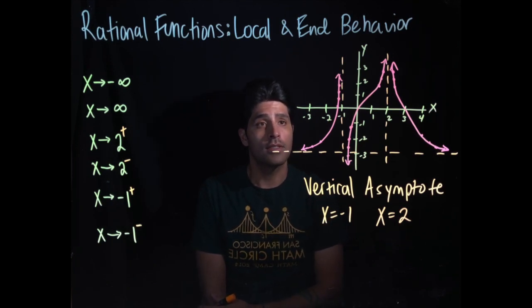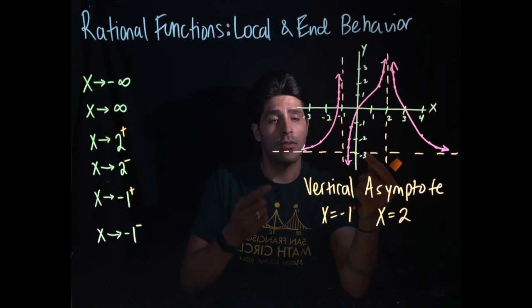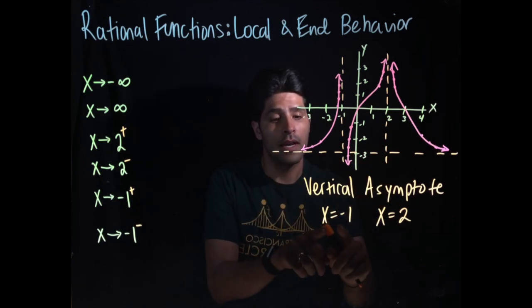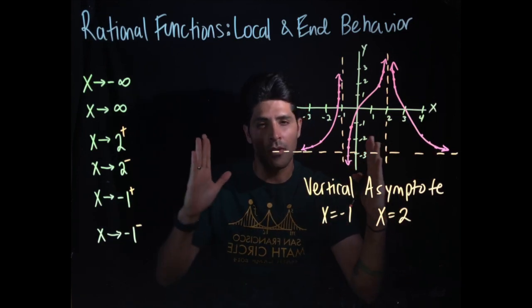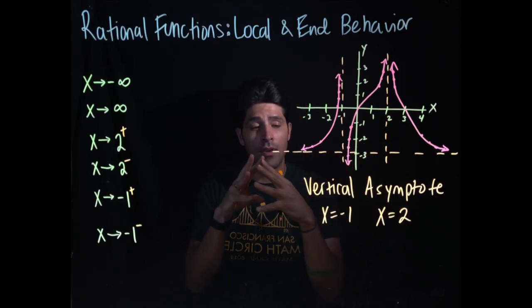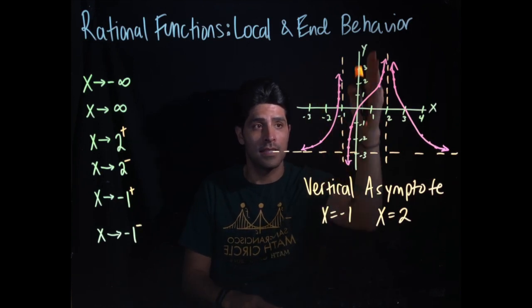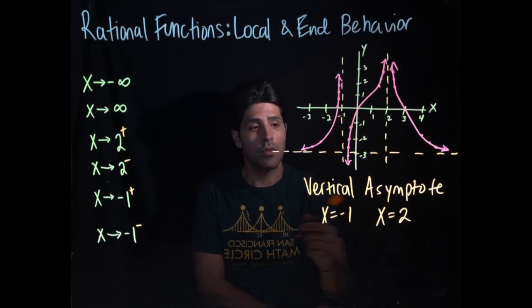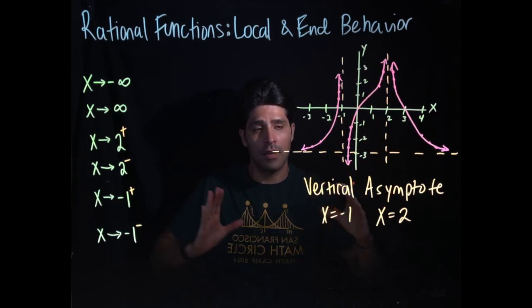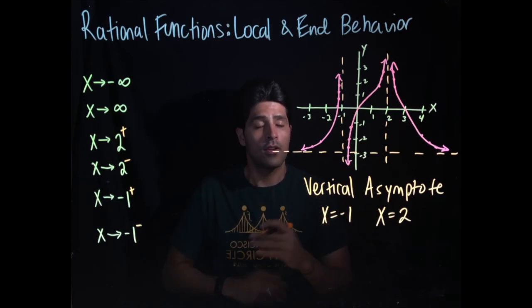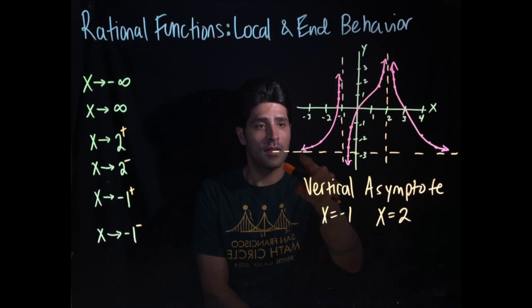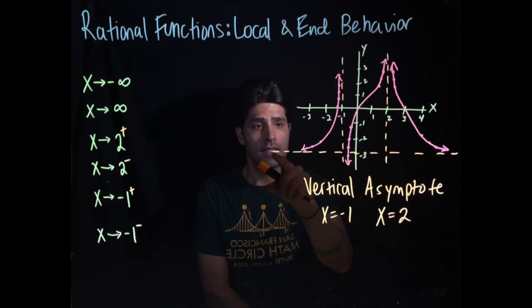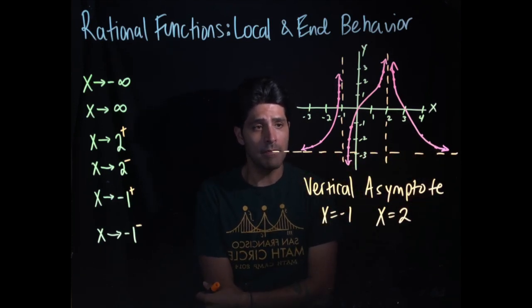And what I want you guys to notice, which we're going to talk about in a little bit, is as the x values of the graph start to approach these x values, the graph is like gravitating towards these vertical lines here, okay? So that's where we use the word asymptote to describe that it's approaching it the closer you get. And then we have a horizontal asymptote, which is this sideways line crossing at y equals -3.